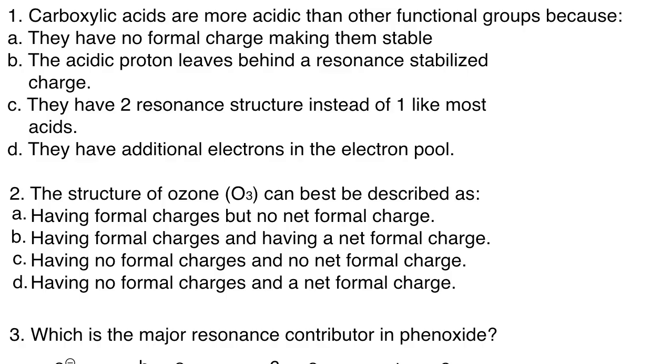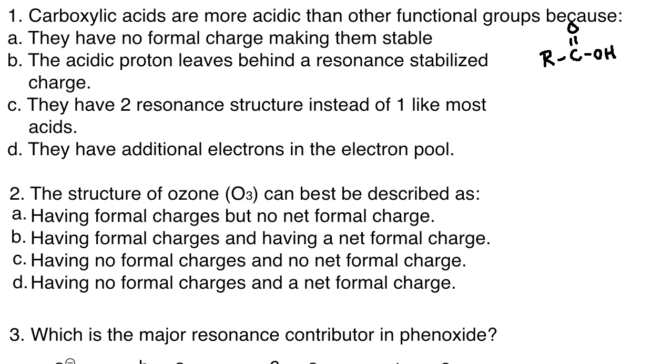All right, everyone. So I have brought up some additional questions to test you on Lewis structures, but primarily formal charge and resonance in relation to Lewis structures. So number one, carboxylic acids are more acidic than other functional groups because, and I'll tell you what, I am going to show you the general formulation for a carboxylic acid here, although that's technically something you could be required to know. So we have some sort of alkyl group R, and then the structure is C double bond O OH. That is your carboxylic acid structure.